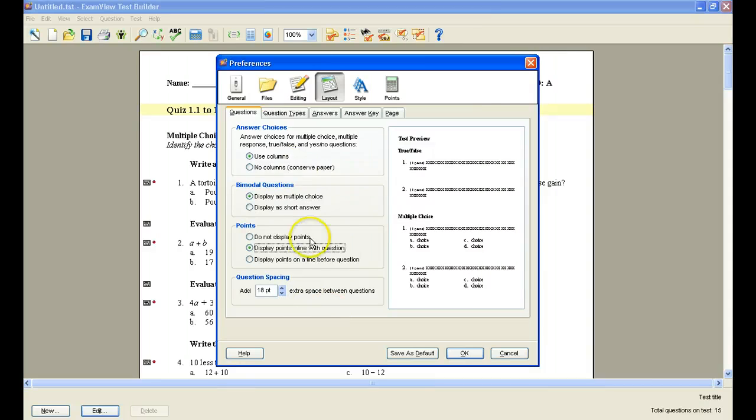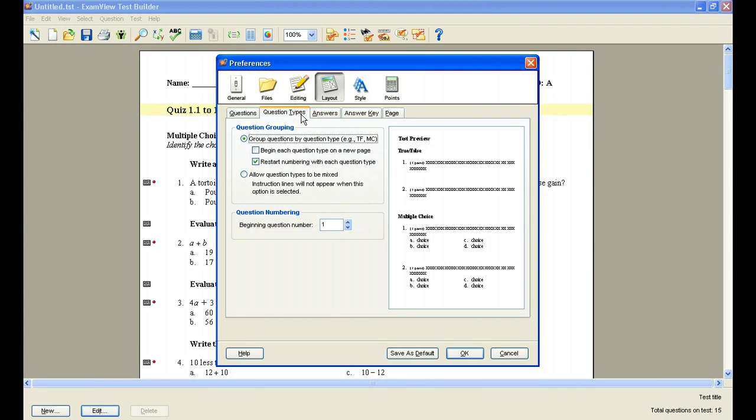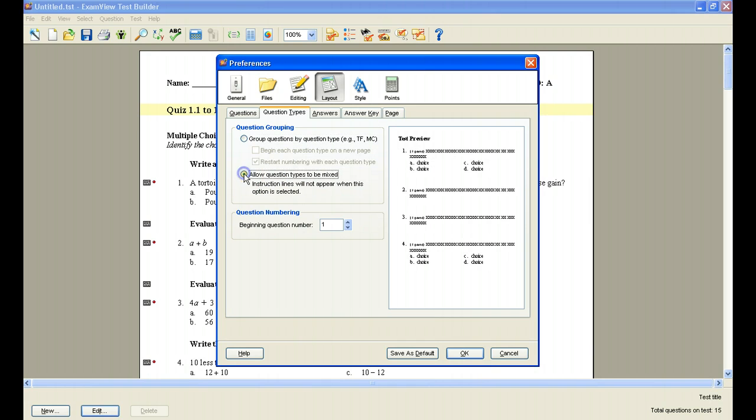Over here under Question Types, you have an opportunity to choose between grouping questions by question type. In other words, all multiple choice would go first, and then all of your short answer, numeric response, and then your extended response at the end. Or you can allow the question types to be mixed.